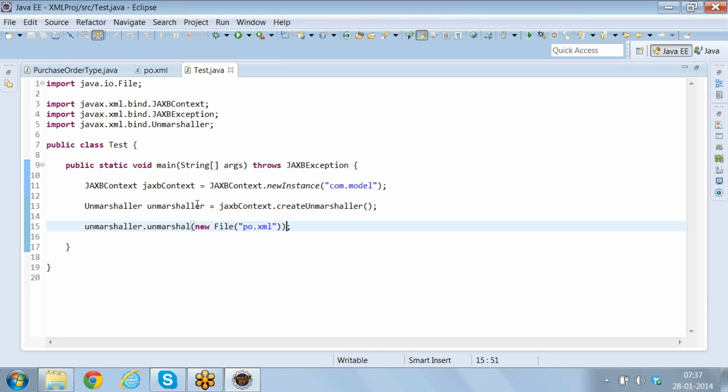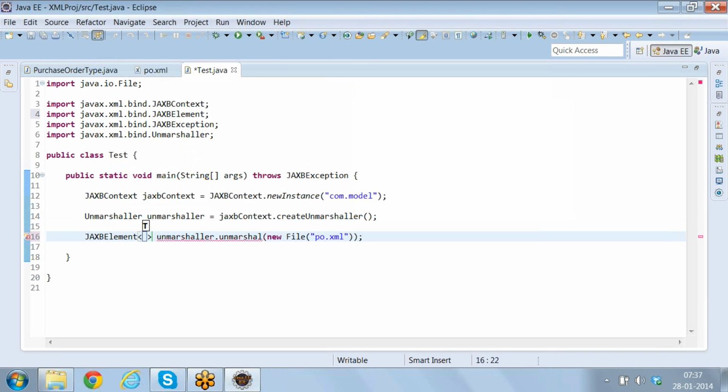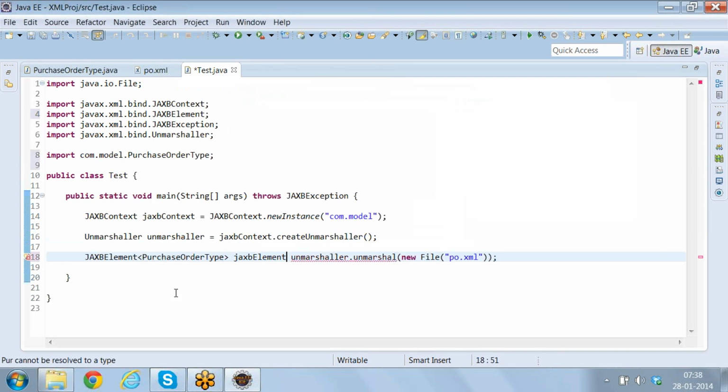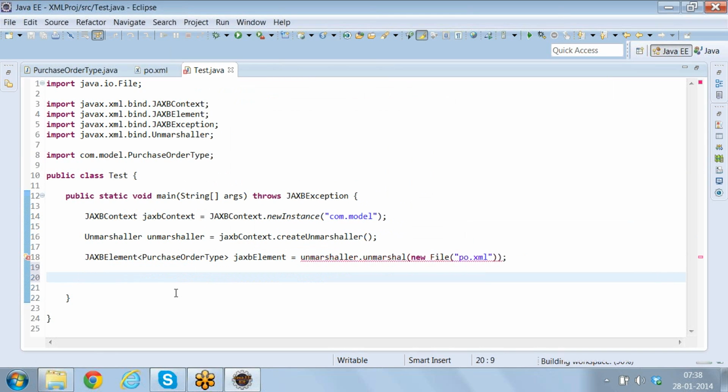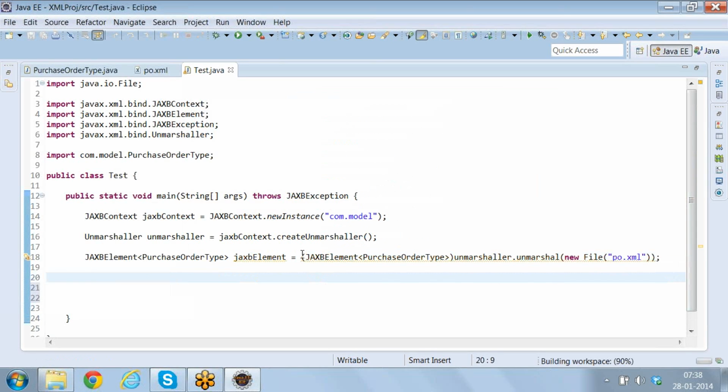So basically here the unmarshal method returns a JAXBElement. The JAXBElement object holds the purchase order type object.